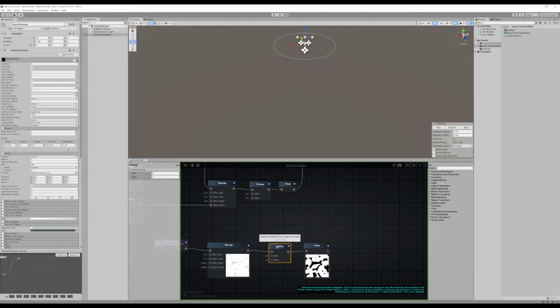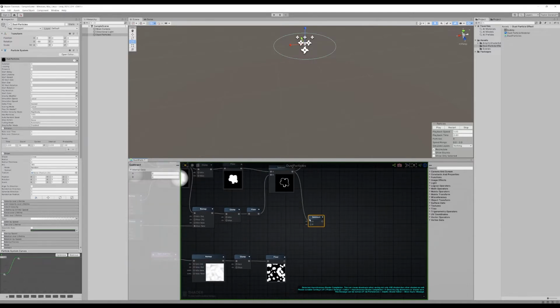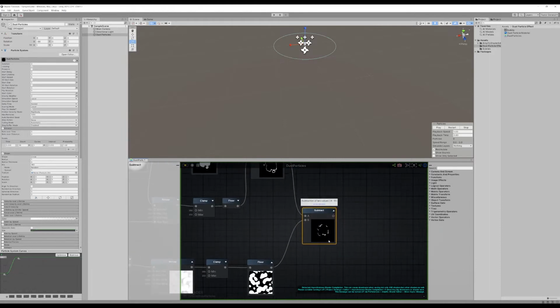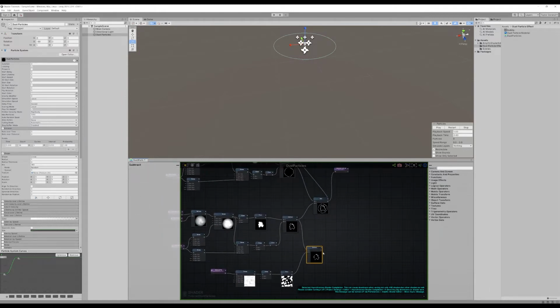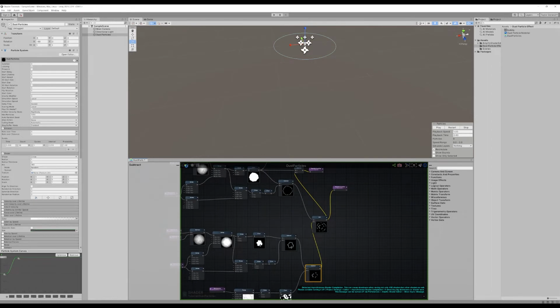So what we'll do is, not sure what we need this to be, maybe something like this. That looks good. We'll just subtract that from this. That gives us this, which is a little more separated line-wise. So we'll plug that in here instead. See what that gets us.